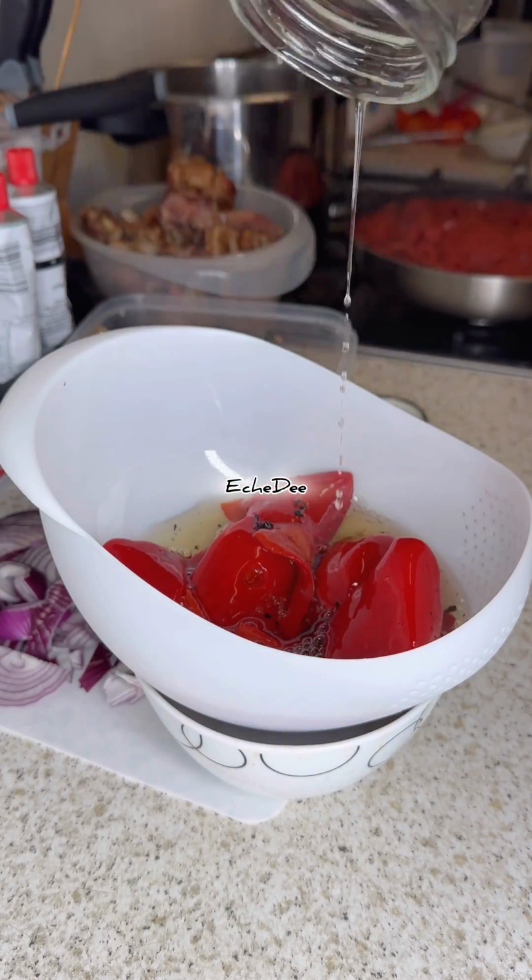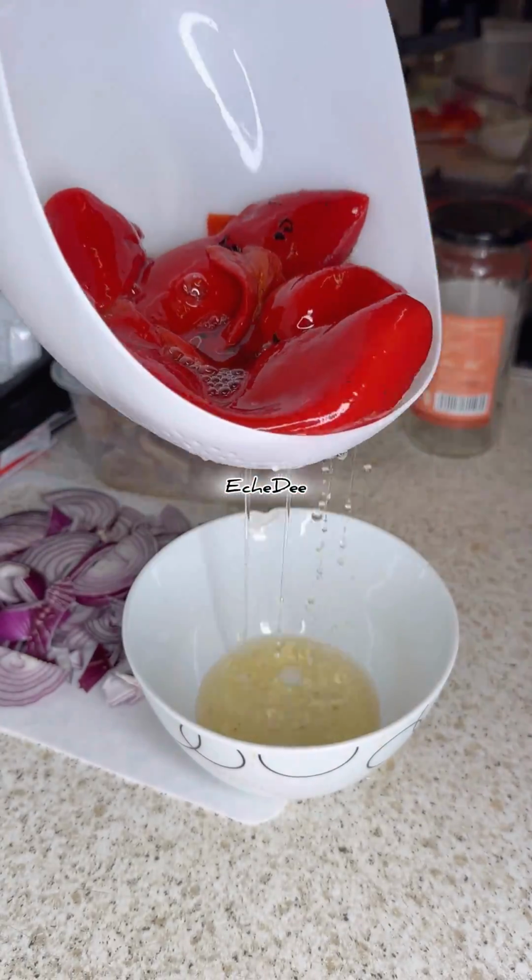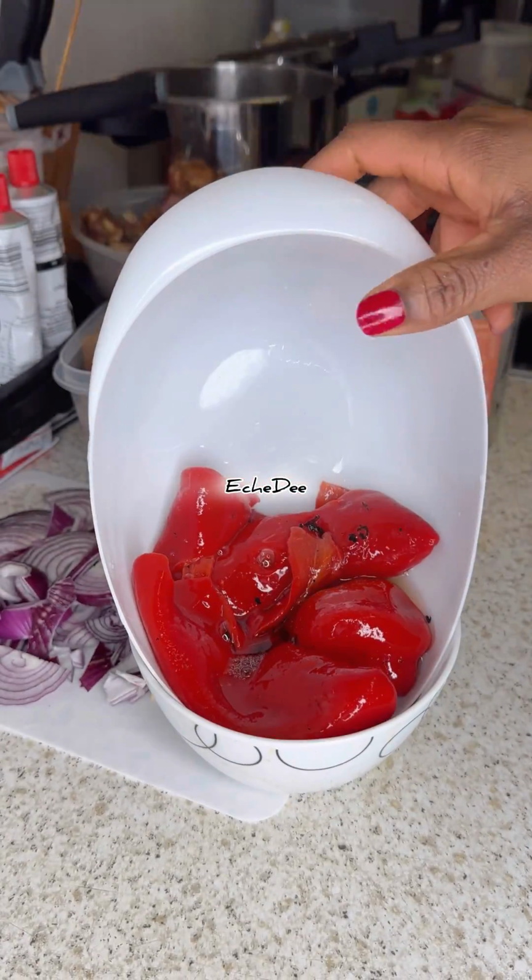It's up to you if you want to blend all these tomatoes and everything, but most of the times I don't even blend them. I use them to cook like that for my stew.